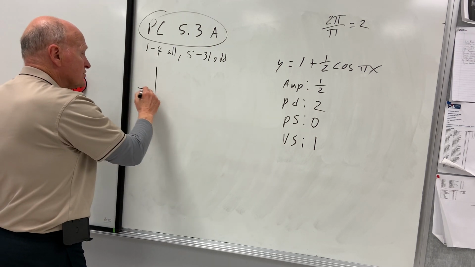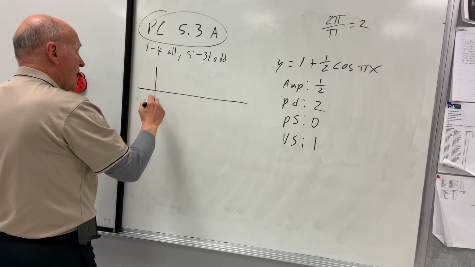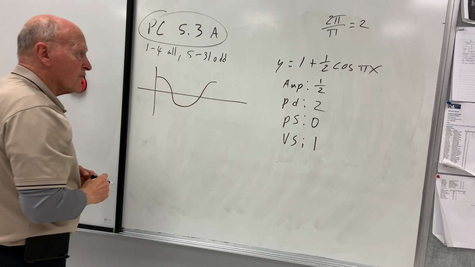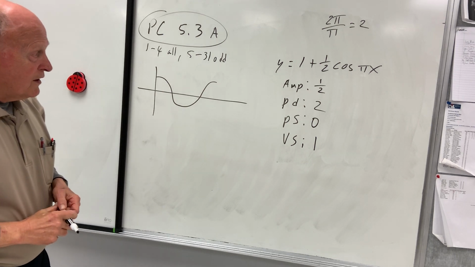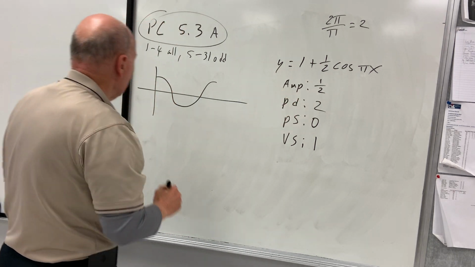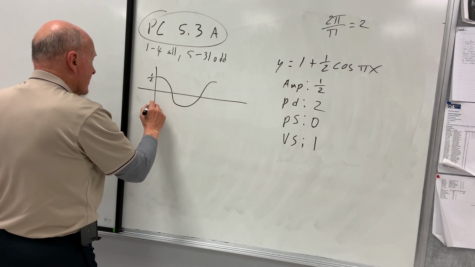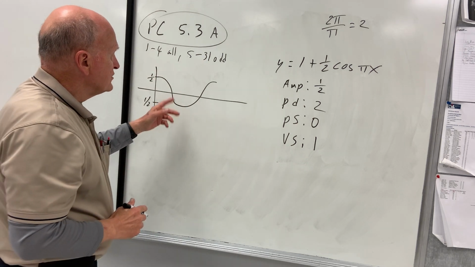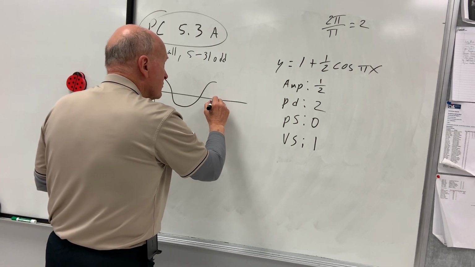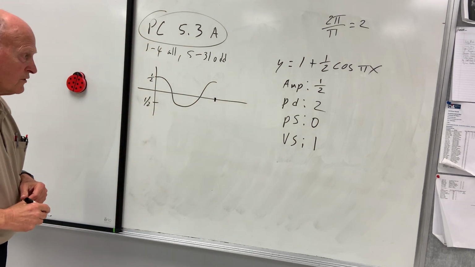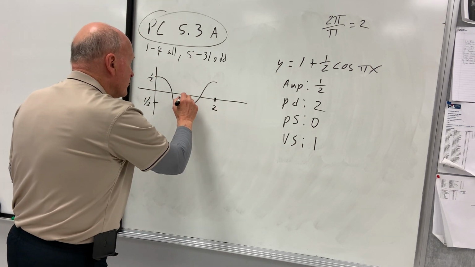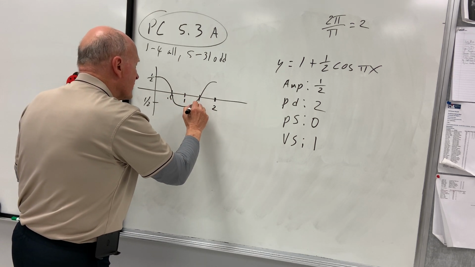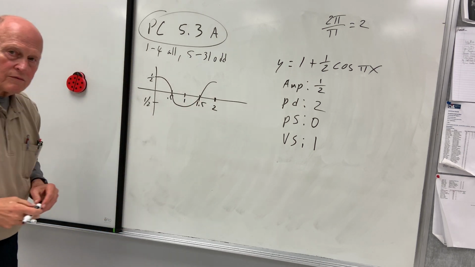Now, to graph the function, we will start off with the basic cosine graph, which we have memorized as our base graph for cosine of x. Our amplitude is 1/2, so we'll label this 1/2, and we'll label this negative 1/2. Our period is 2. That means that this comes out to 2, like so. And half of 2 is 1, and half of 1 is 0.5, and 0.5 and 1 is 1.5, like so.